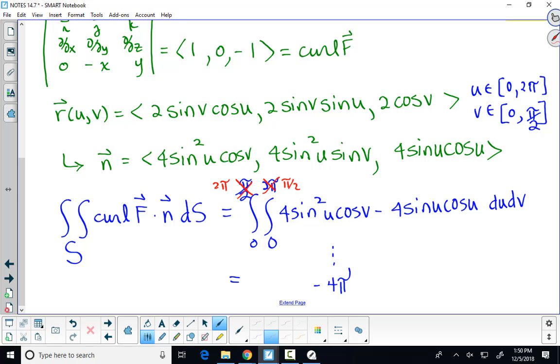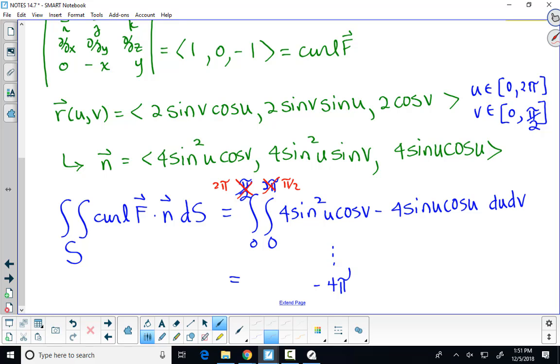So then something's wrong, and the thing that was wrong is that we had used the u's and the v's differently. So just look at our parameterization. Here we have u as being theta, but here we have v as being theta. So we should have gotten 4 pi? You will get, no, negative 4 pi is the answer. But if you integrate this with the reversed limits, you end up with a 4 pi and not a negative 4 pi. But if you switch these limits here, you'll end up with a negative 4 pi. So then it will work out how it's supposed to.